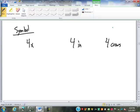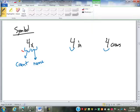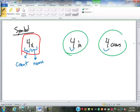If you remember back to last semester, we talked about all numbers have two parts. There's a count that tells us how many and a name that tells us of what. So 4 inches means we have 4, and what we have are inches. We know what an inch is. 4 cows, again, we know what a cow is, and we have 4 of them. Where the algebraic numbers become a little less comfortable is, we don't know what an x is, but we do know we have 4 of them here. And it doesn't matter what the x is, it behaves exactly the same way as any other name.